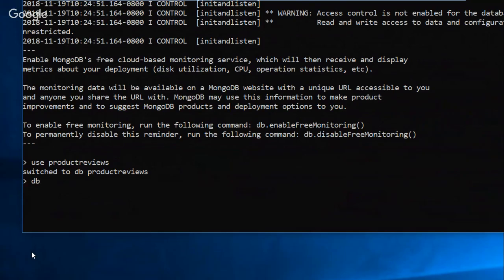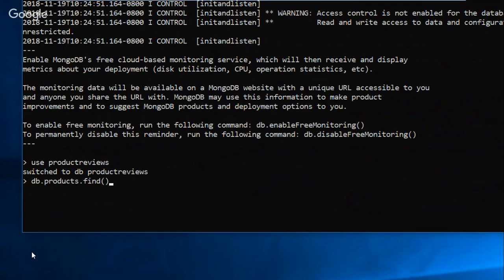db. So db now just stands for whatever the current context is. Right now that's product reviews, right? So db is the current context. I'm going to do dot, and I'm going to give it a name for a collection. The first collection we had was just products, right? So I'm going to do products. You could leave it as products, or you could do products collection or something. I'm going to do find.